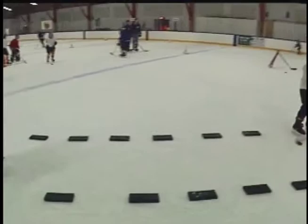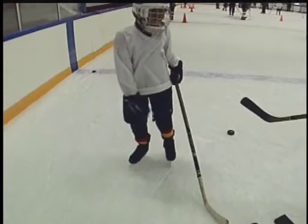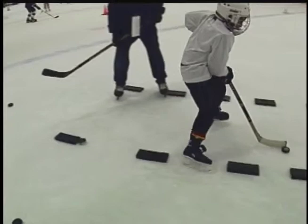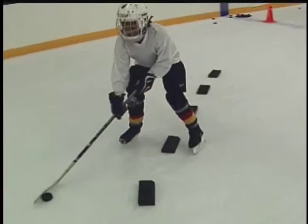Demonstrated 3 times, she's done it 20 times. Look where the feet are. Her mind, again, is totally on the puck. Now, we go eyeball to eyeball with her in the next couple of days. We make her go through the blocks, time after time after time. Her feet get to know the routine, and all of a sudden, yahoo! She goes through the blocks. Look at here, rolls the wrist, piece of cake.